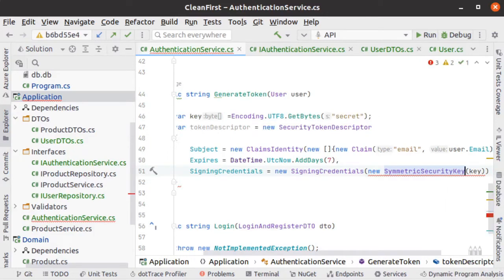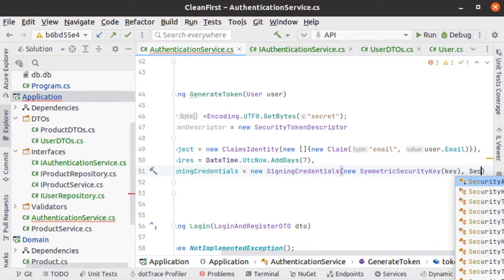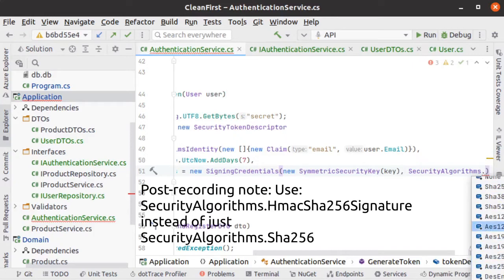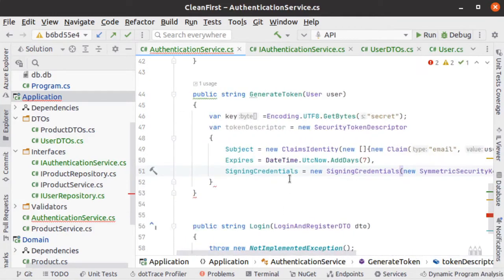And we need to define which algorithm we're going to use. There's something called SecurityAlgorithms, and then you pick the algorithm that you want here. And this is enough for us to create the token.